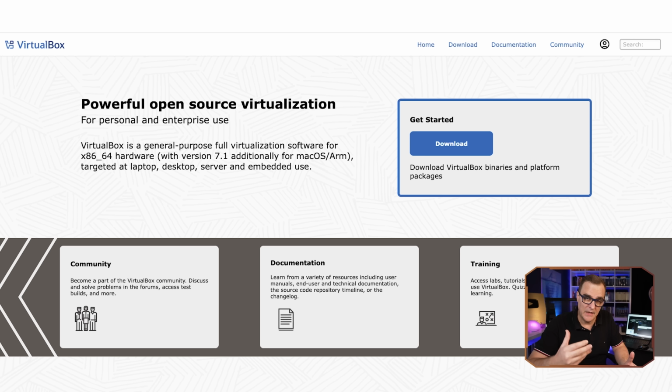VMware Workstation Pro is free now, so you don't have to pay for it, whereas in the past you had to pay for the software. Now there's a lot of controversy with regards to VMware and the changes that have happened with Broadcom, so you may prefer not to use VMware Workstation Pro, but you could use VirtualBox. Same thing, works really well. Again, I would personally use VirtualBox rather than Hyper-V, but it's your choice.